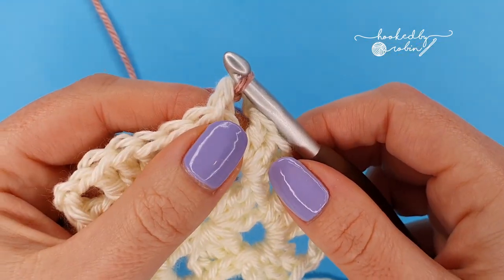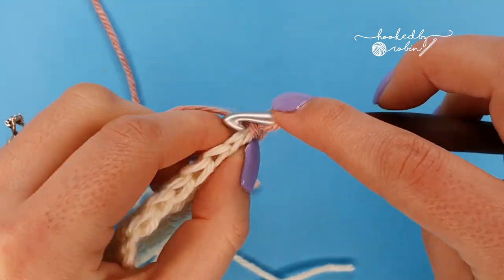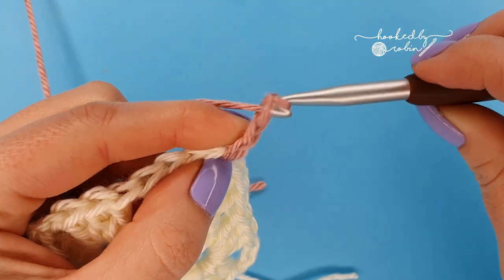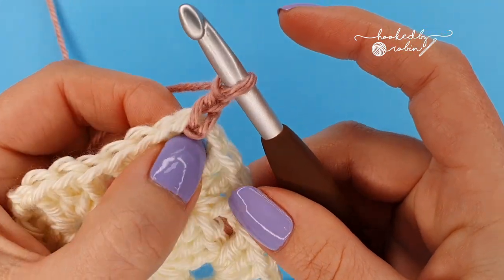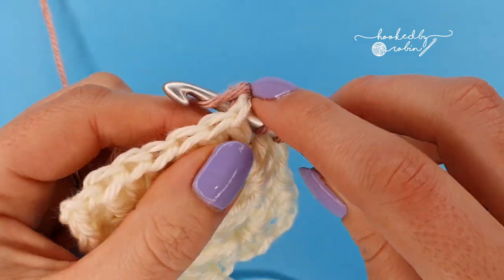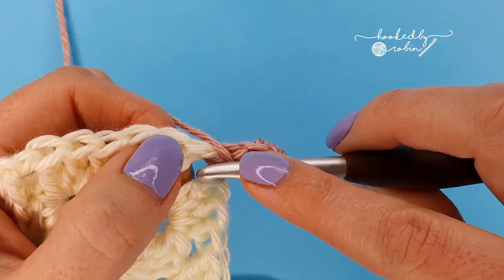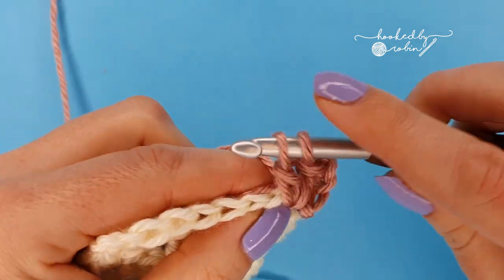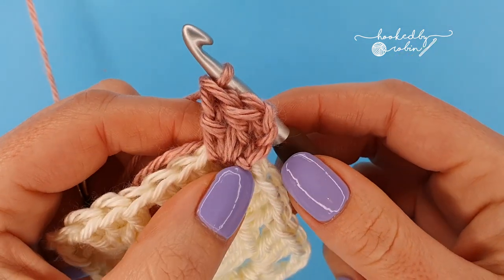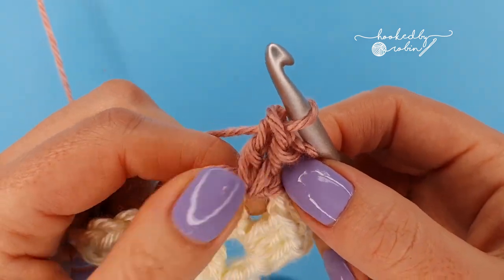Now to begin round three, you're going to chain three, which counts as your first double crochet. Then into the same space, add two more double crochet stitches. Don't worry if your knot has come through. When you weave in your ends, you can pull that back again.